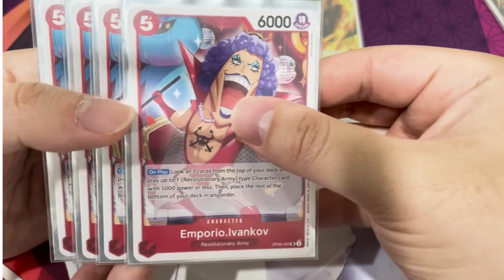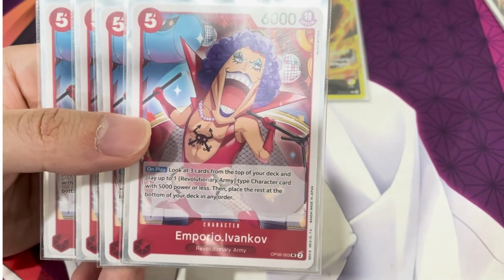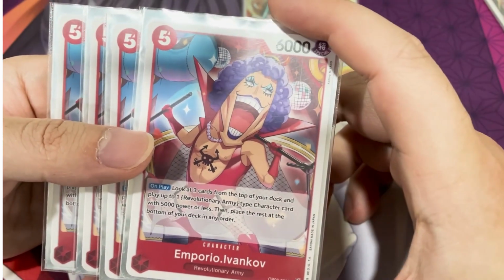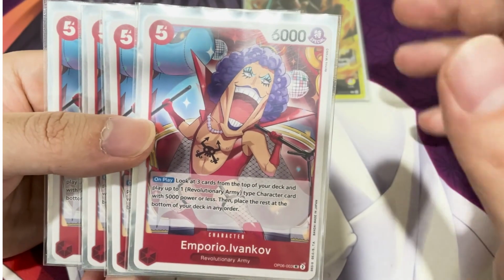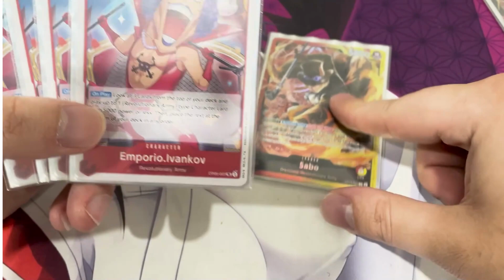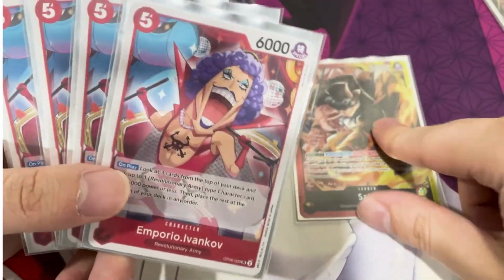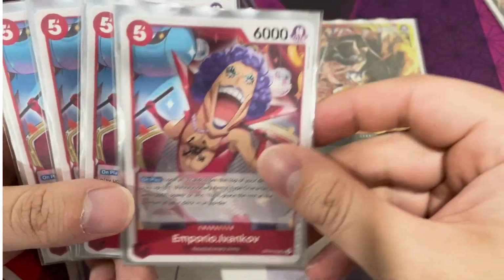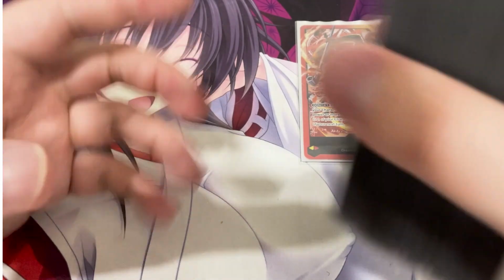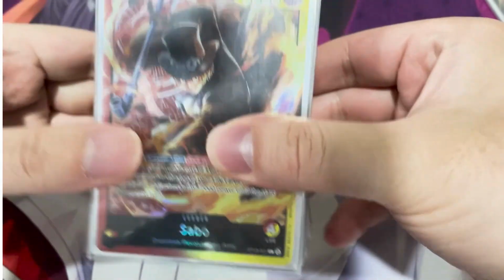Then, of course, my favorite of the new Ivankov cards, you can play the yellow Ivankov off of this one because this one is on play. Look at 3 cards from the top of your deck, play up to 1 Revolutionary Army type character with 5,000 power or less. Then place the rest at the bottom of your deck in any order. Like I said before, you actually do need 2 characters minimum to really get this deck going. So you playing this will go ahead and play your other characters. So this is a really fun, really aggro, more of a glass cannon type of deck, but I do like it.